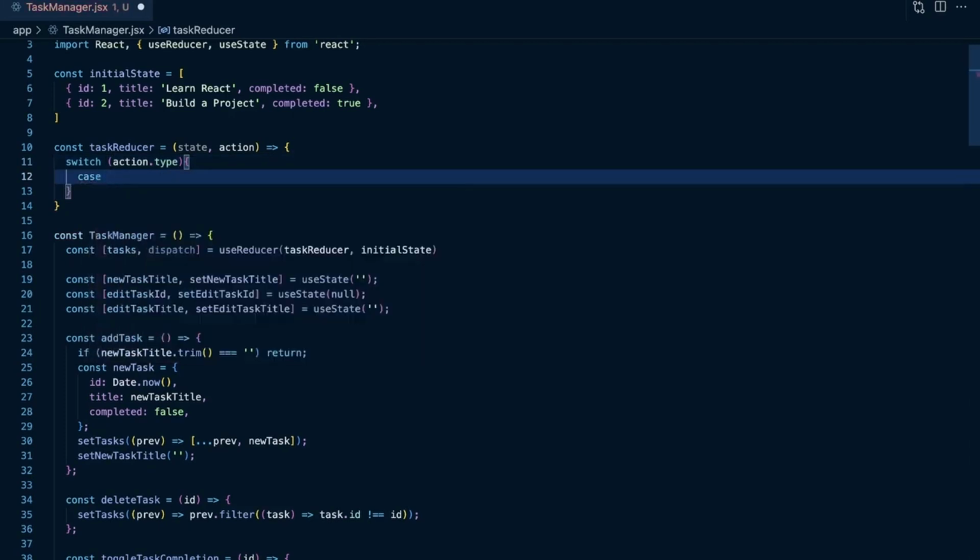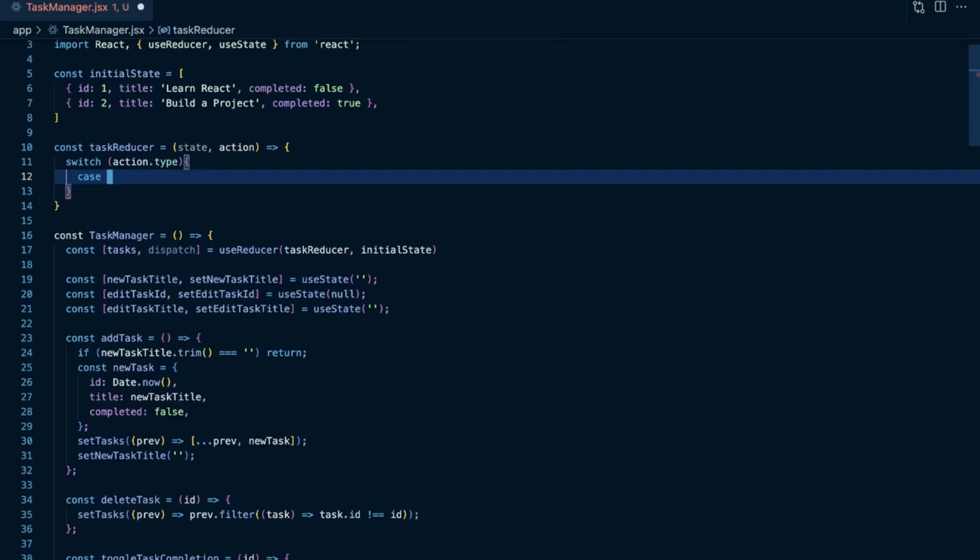And then what should our first case be? What should be an action that we handle here? Well, we should handle whether the user added a task. And one small note is that I am thinking in past tense here. So like added a task rather than add task. I've seen it either way, but for me, it just makes more sense handling an action that the user took.